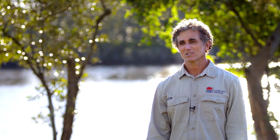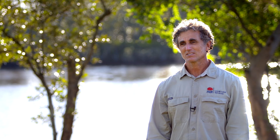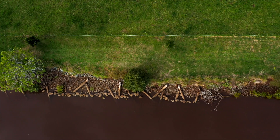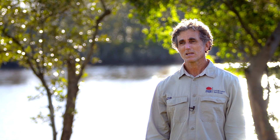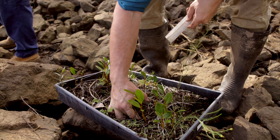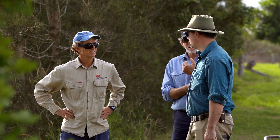Up here in the Manning, we're working on this project out at Coopanoop on the Lancetown River with a small family. Mandy and Scott live on the property, but their son Josh has been really heavily involved in developing the project. They'd fenced the riverbanks but the banks just weren't coming back, especially the mangroves — there was no vegetation that would take hold. I started to do some research into what we could do. They had a prickly pear infestation and they've been really open-minded to trying some different techniques. Brian came to site with Chloe from Local Land Services, and Brian had some contacts within Midcoast Council. From there we put a project together, got involved with a local not-for-profit organisation called OzFish, and we proposed the design that you see here today.